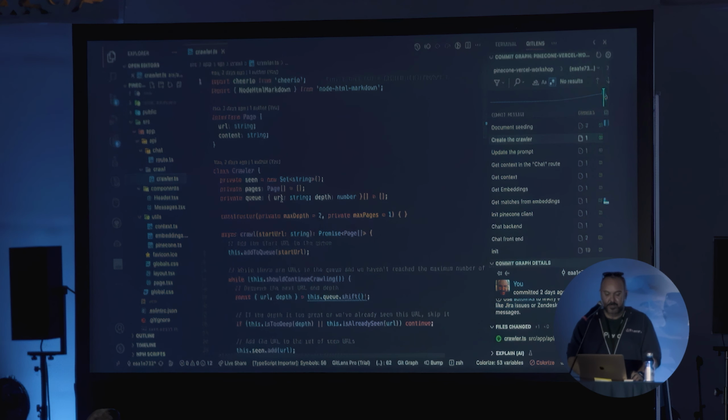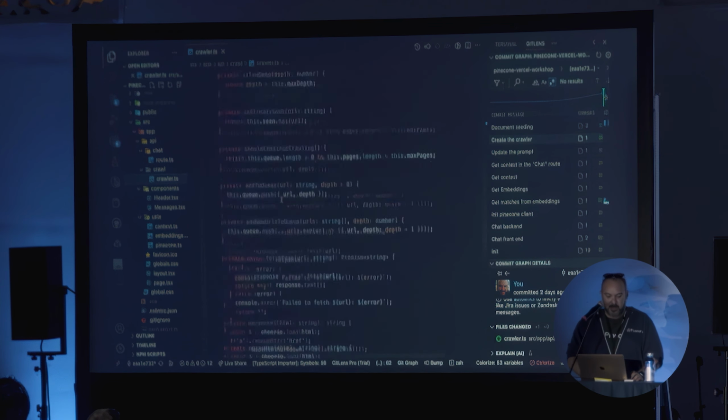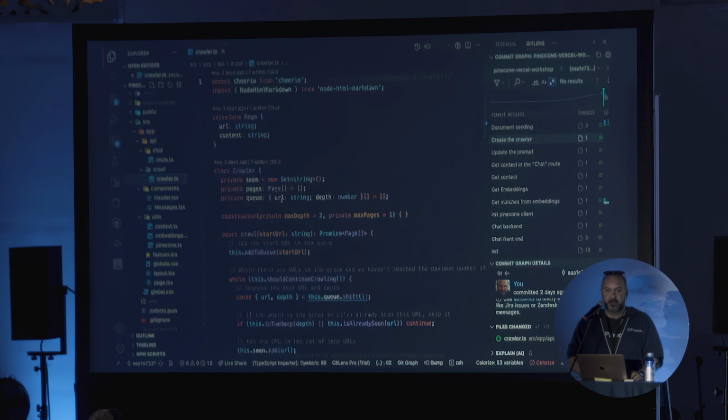One is that it knows how to fetch a URL. It in fact knows how to go and fetch more URLs if it can find links inside of one URL. It can keep spidering in, but that doesn't really matter right now. We're just going to fetch one page. The second thing it can do is turn the HTML into Markdown. And that comes in very useful, and I found this out the hard way when we think about chunking our data. We're going to talk about that a little bit later.